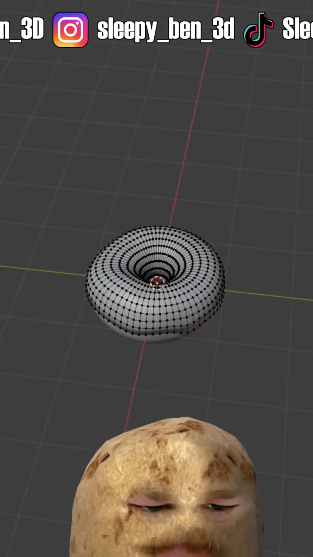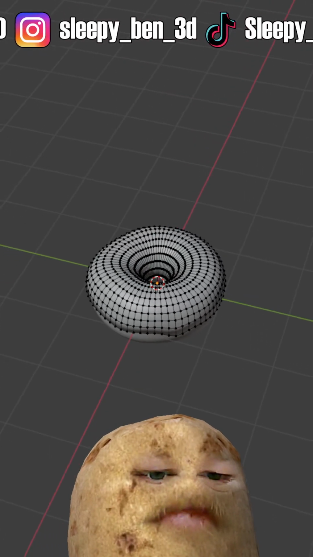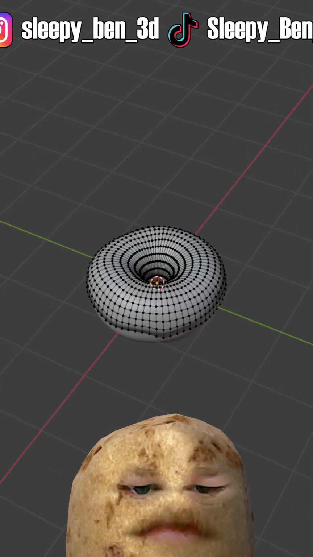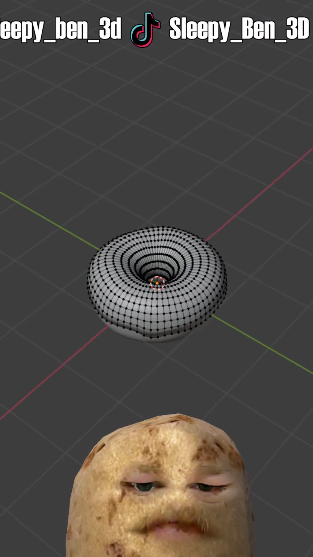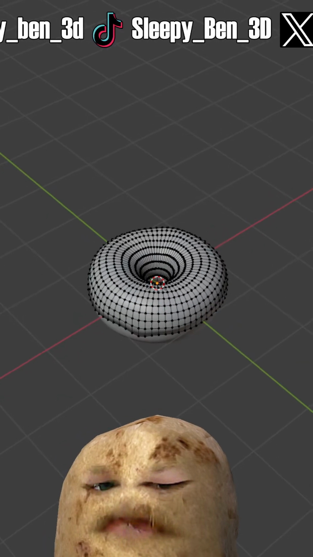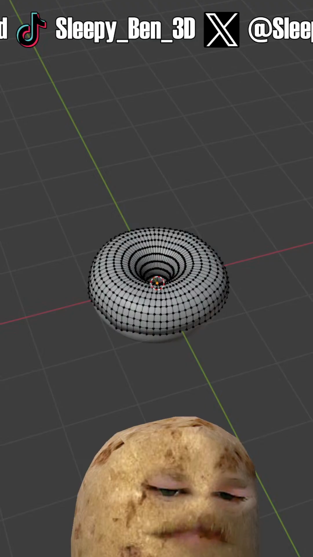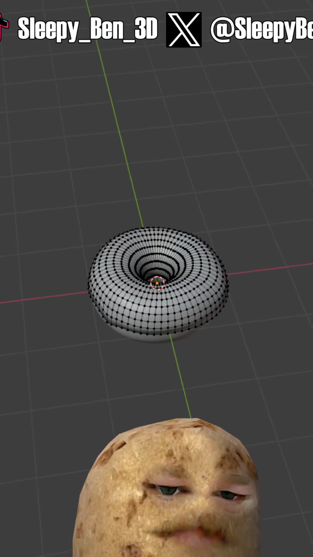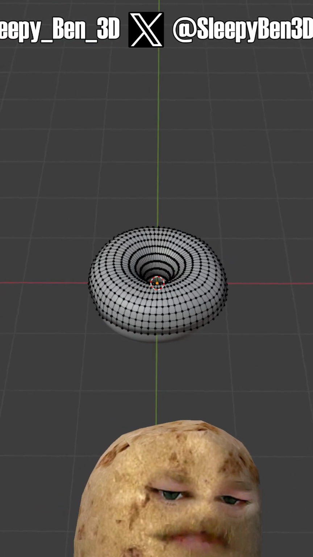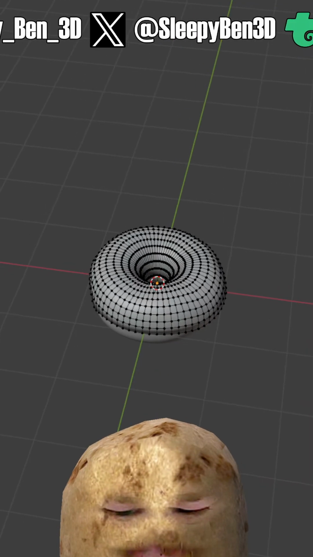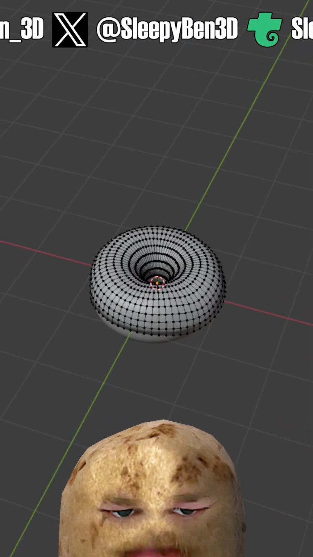Why is that? Well, it is actually working correctly. We can see these are not going through the mesh. So why does it look like it is? The reason for that is that there's actually just not enough information here. So if we go side on, you can see, right, like we've got this point here, and then we've got another point down here, and then we've got this long stretch in between.